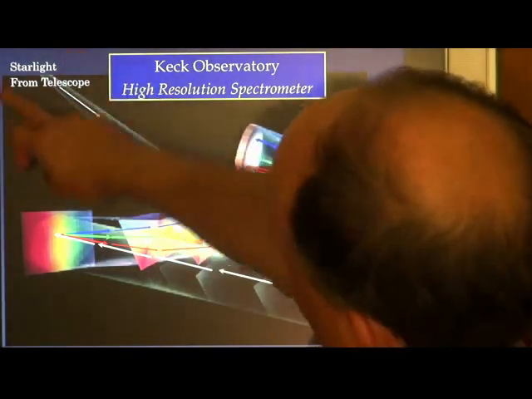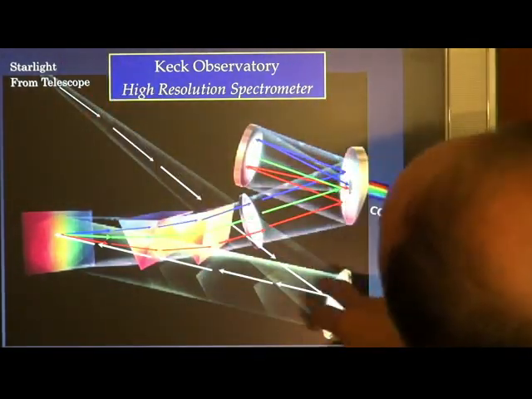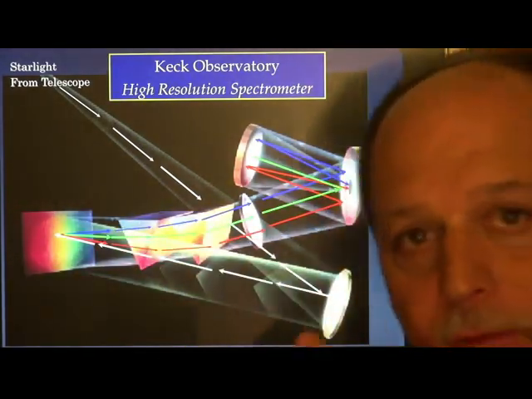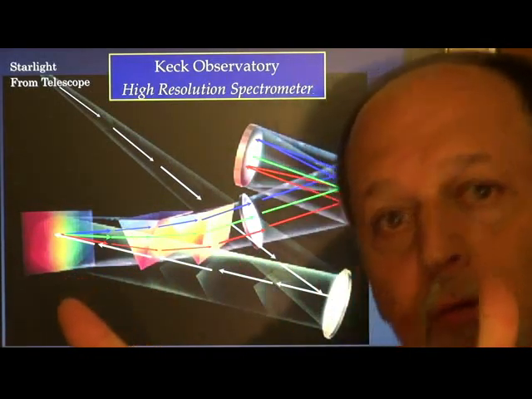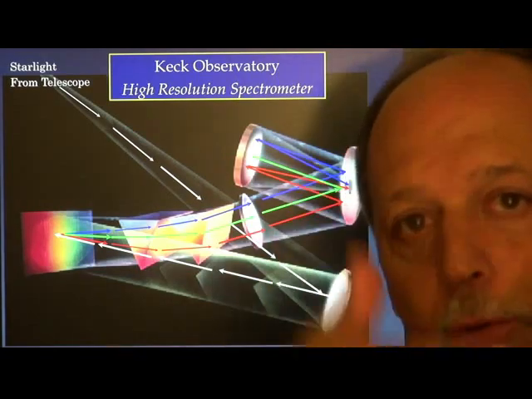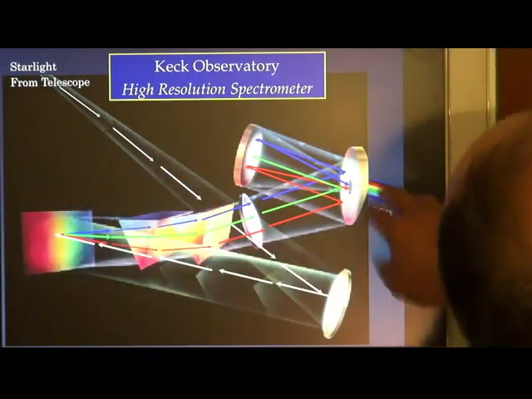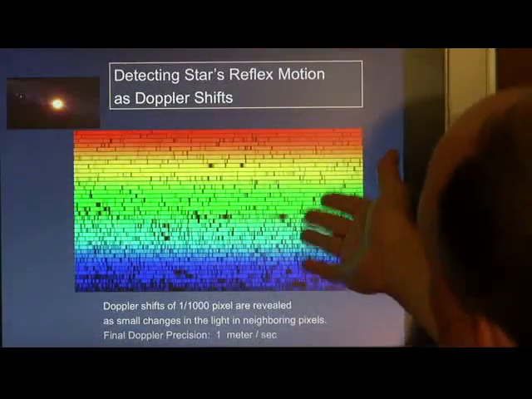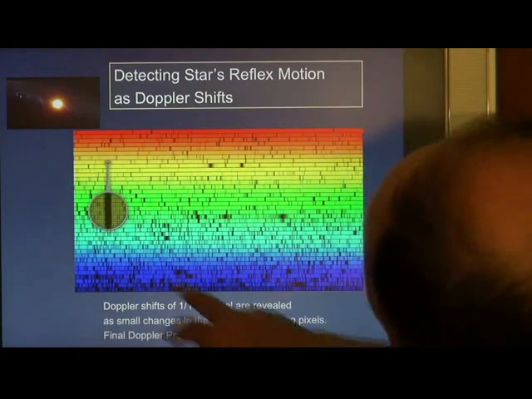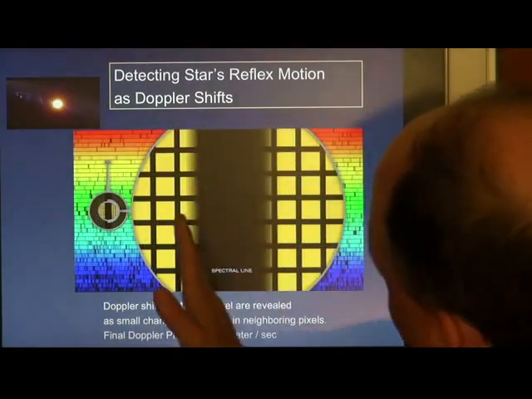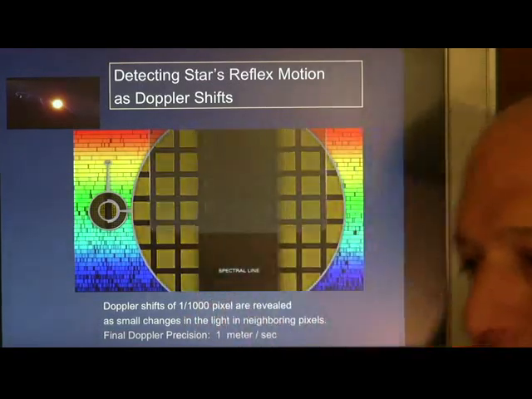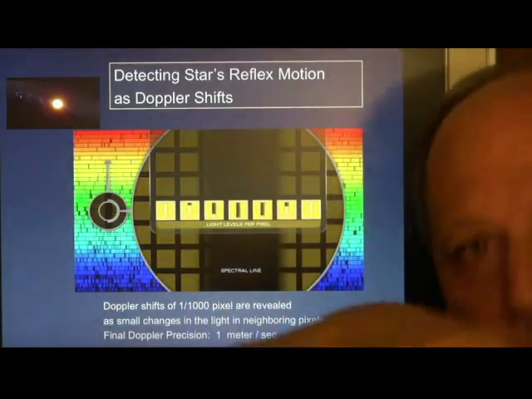So we gather the light from the telescope, shove it through some optics like diffraction gratings, prisms, other mirrors, and that has the effect of spreading the starlight out into all of the colors of the rainbow, of which the white light is composed: blue, green, yellow, and red. And so once we have that, we store it away on the computer, we zoom in on certain spectral lines, as we call them, and when we zoom in, we see these spectral lines Doppler shift back and forth, as the star wobbles around due to the planet.